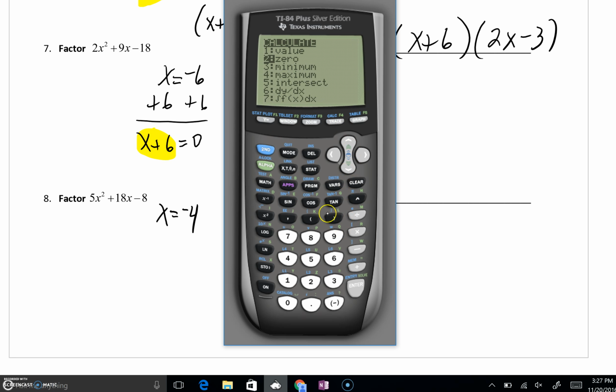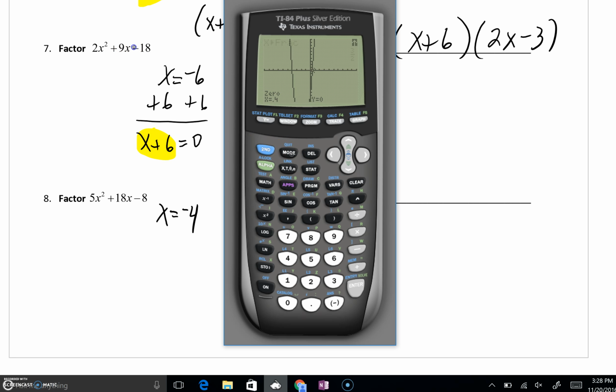So I'm going to go back to second calculate 0, type in a -10 to 10, and the guess. Sometimes kids will say, well, should I guess x equals 0? Should I guess x equals 1? Either one would work. If you'd like to type in a guess of x equals 0, you'll see you're actually at 0.4. And you'd get the same answer even if you would have chosen x equals 1.